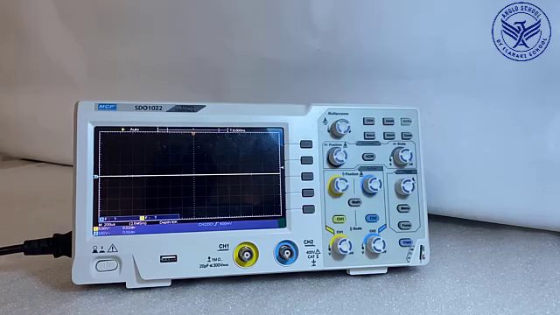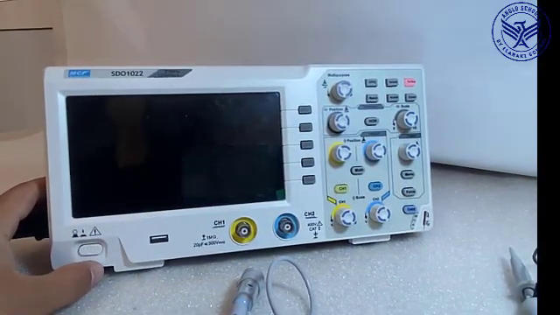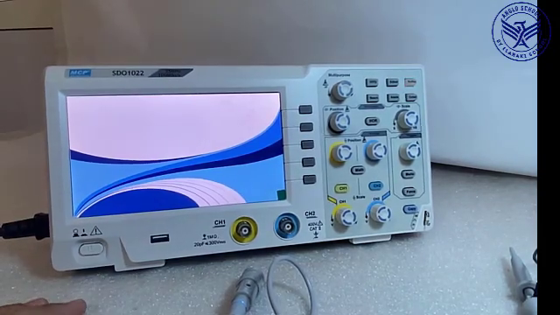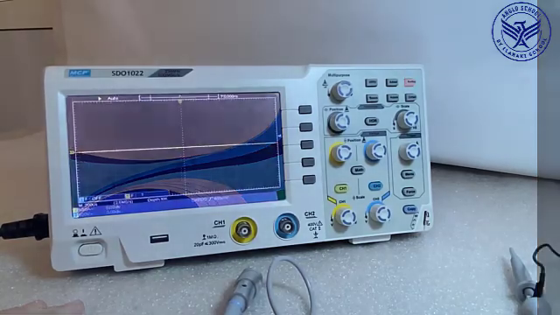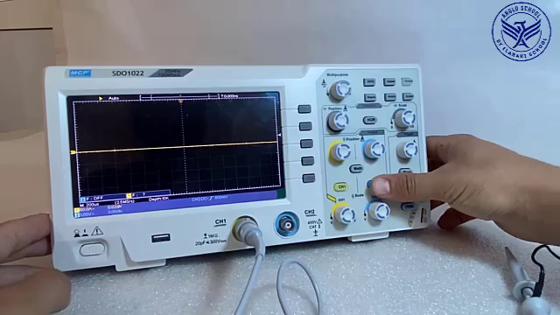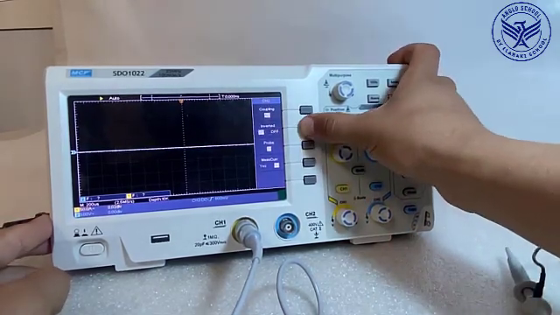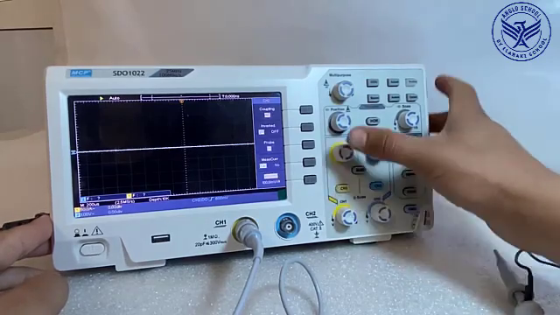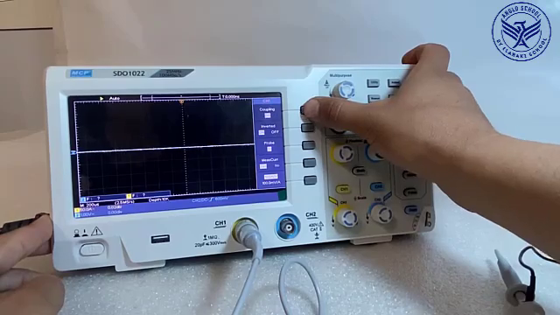To start, select 10x setting on your probe and plug it into the oscilloscope. Turn on the scope and let it boot up. We'll need to make some initial changes to the settings. First, make sure channel 2 is off. Press the channel 1 button to see the input settings. Make sure you're on DC coupling as we want to see all parts of our signal. Press the button next to probe, highlight 10x using the top left knob, and press the knob to select it.